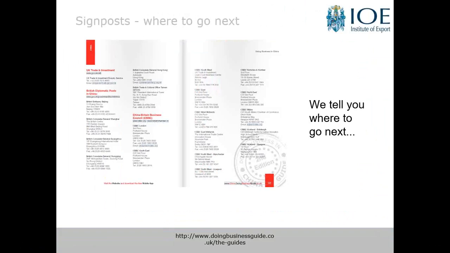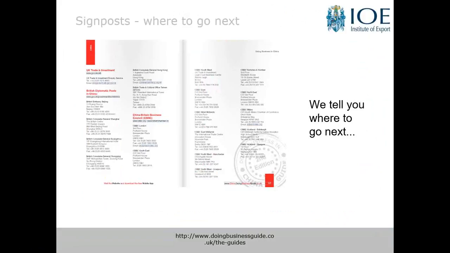Next slide, please. And then at the back of our China Guide, in each of our series of publications, we have a database of essential organisations to draw upon. So we look to signpost the user to various trade organisations, British and foreign government bodies, who can help them with their move out into the specific market.